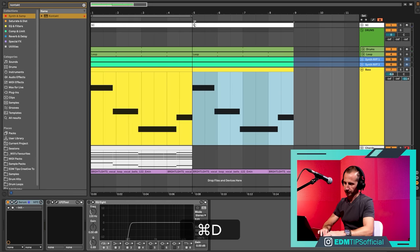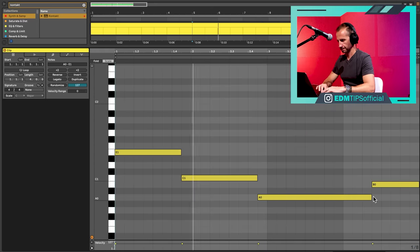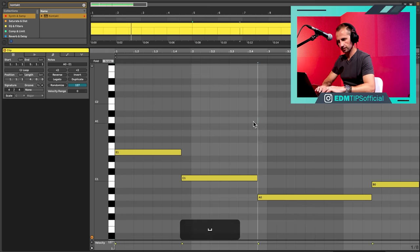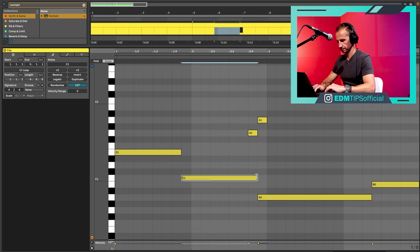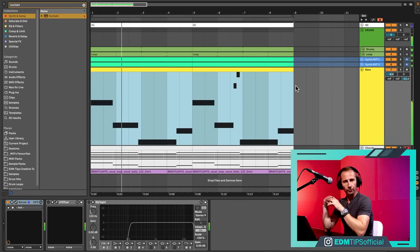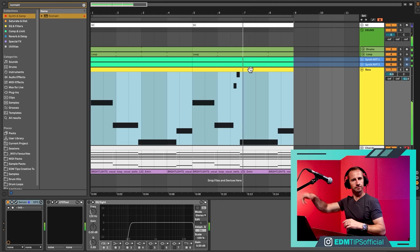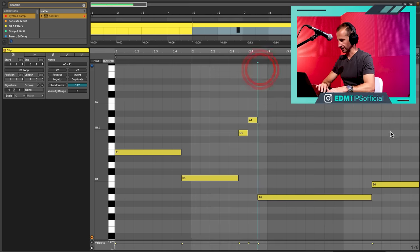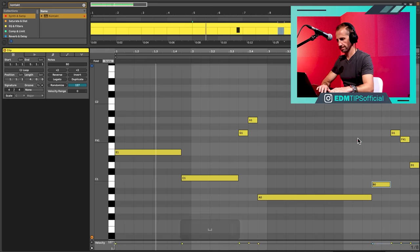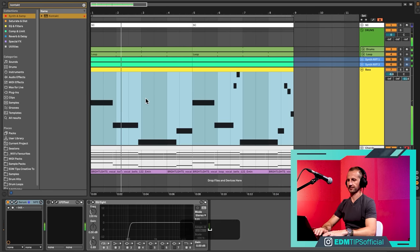But if we wanted to just add a bit of that funky flourish, let's double up this length. And we're just going to add it on the second eighth, the second time it loops around. So then it might sound more like this. But rather than just looping exactly the same, we're going to have that little bass flourish in there. And you could have it at the end as well. So that is how you can spice things up as well.